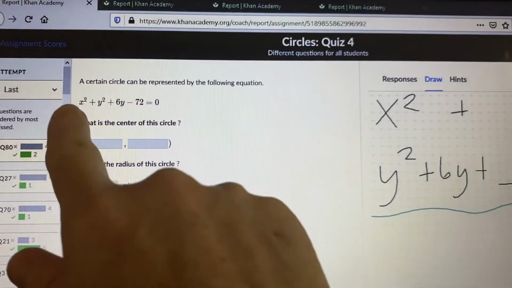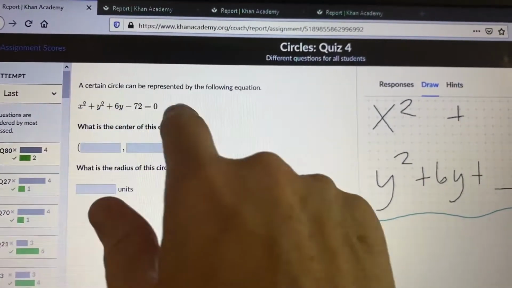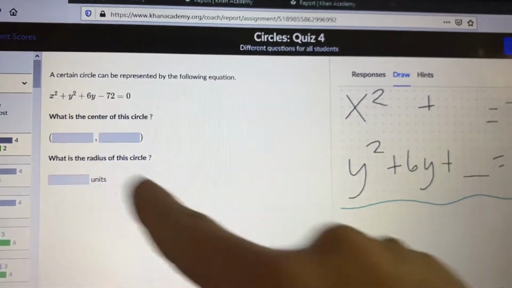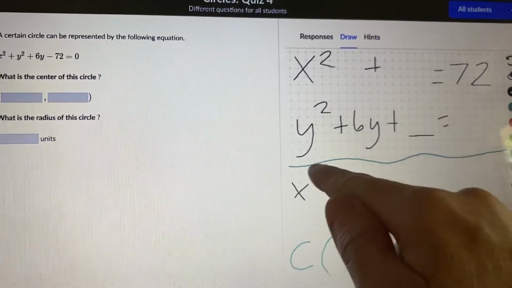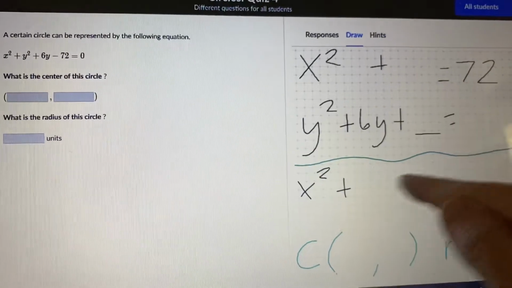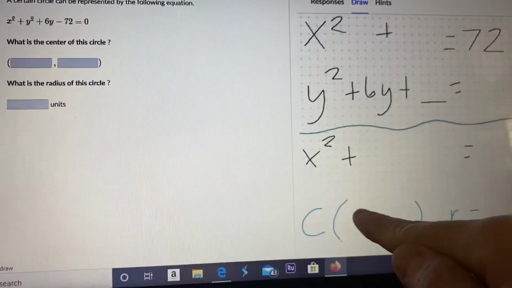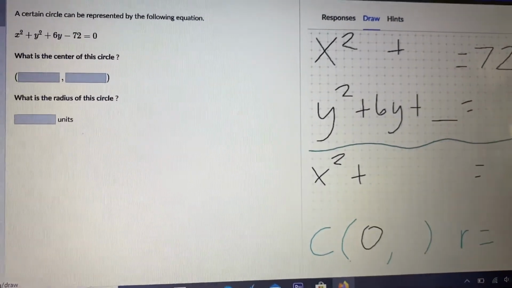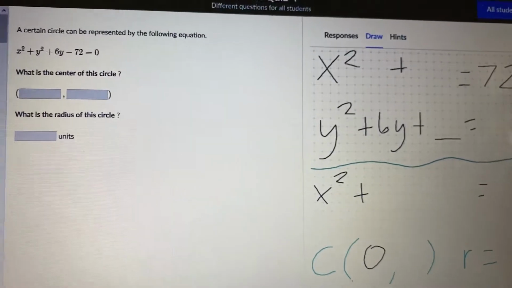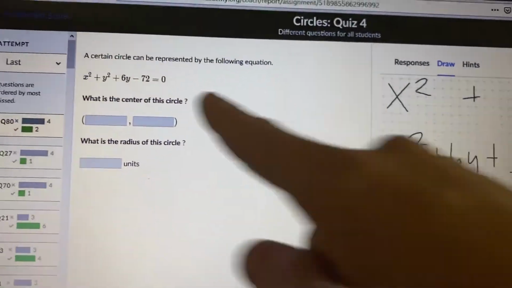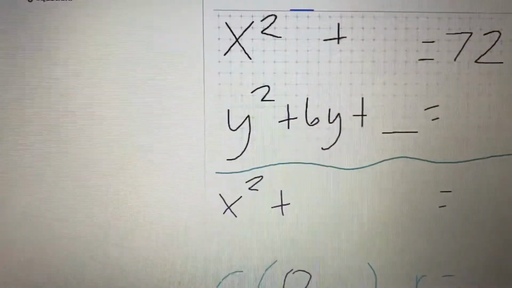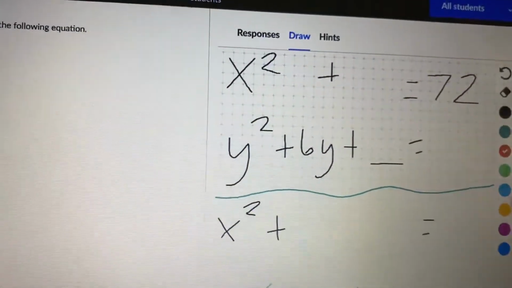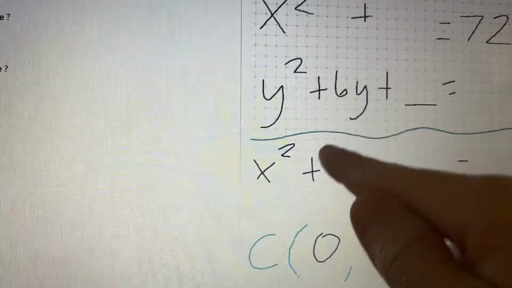It's got x squared, and notice there's no more x terms. So when you write this equation of a circle, you're going to just have x squared plus something y. So the center is going to be at 0 for the x value. And I'm going to change colors, and let's look at the y values. You've got y squared plus 6y. Well, yesterday's lesson, you're going to have to do something called completing the square to fix this. But it basically works out to this.